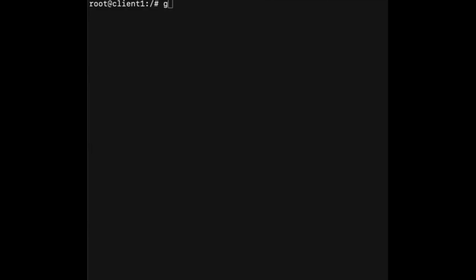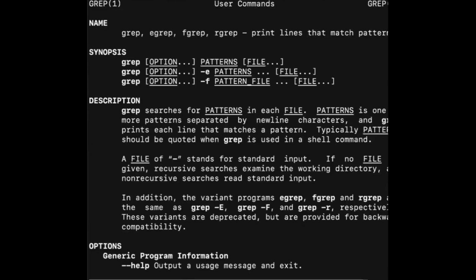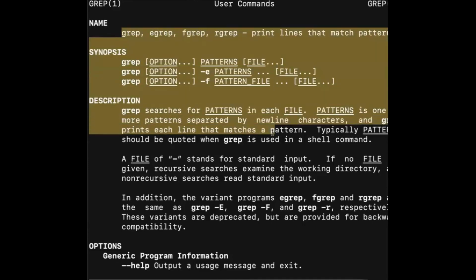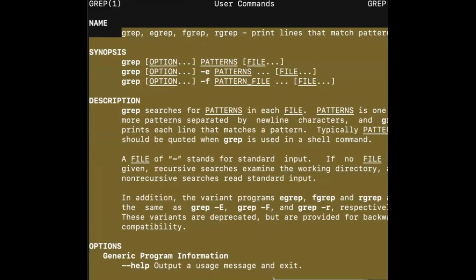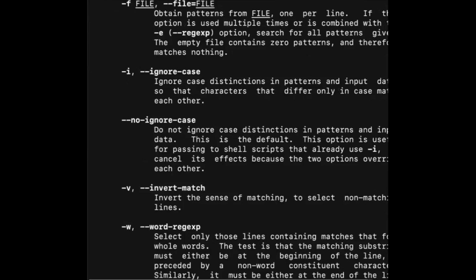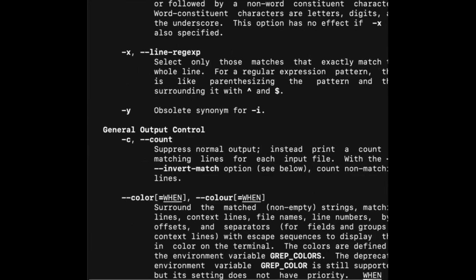All right, so this is all about man grep. Man grep shows you about the grep commands and how you're going to use them: the pattern, basic recursion, fixed strings. This is how you need to learn how to use this, and the parameters or arguments you are passing. So let me clear the screen.